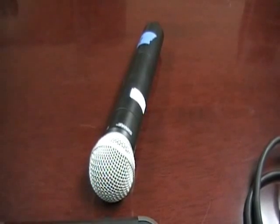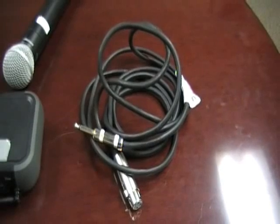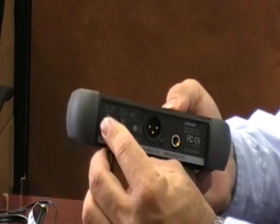Next, we're going to hook up our wireless microphone, but first we're going to show you the components. First, we have our microphone. We have our base unit, our microphone cable, and our power source for our base unit. It takes regular 110. I'm going to pick up the base unit and turn it around so you can see the back of it. The power cord goes right here in the back, fits in snugly.